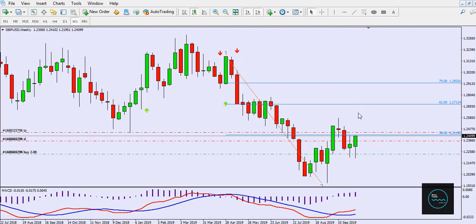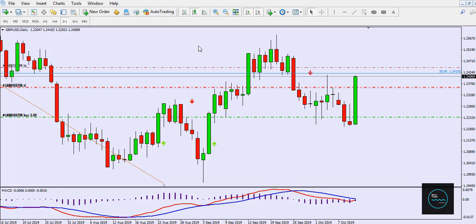I know I took some profit on this trade some days back, and then I was watching. I wanted to see what will happen here, so I waited. So when this spinning top occurred, even on the weekly, I began to keep my eye out, waiting to see if it was going to go back up or it was going to continue down. So going to the daily chart, you can see what went on.